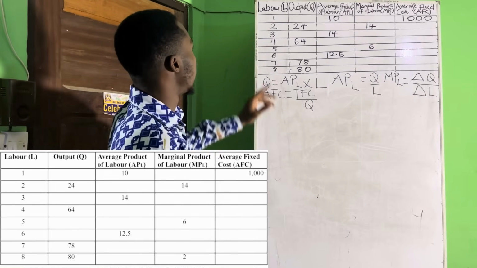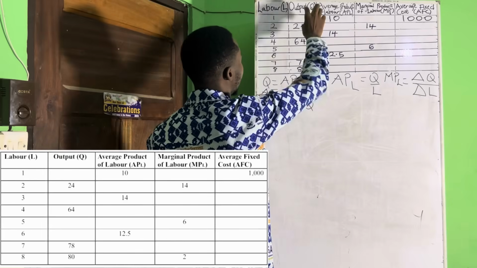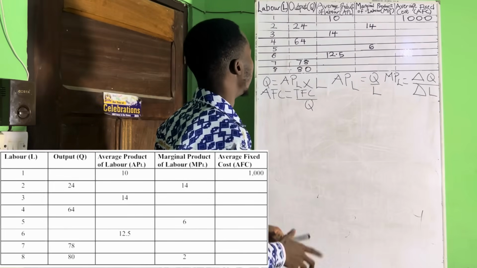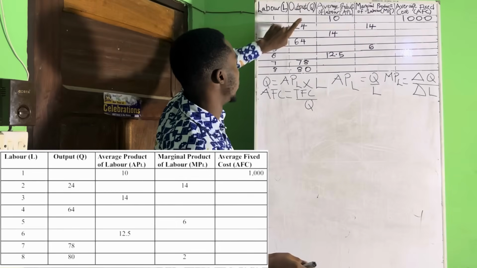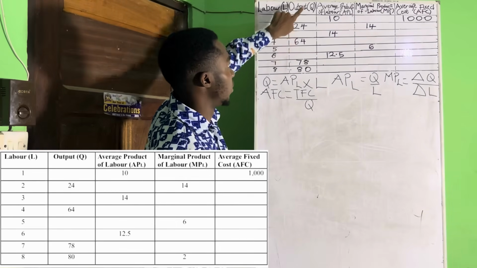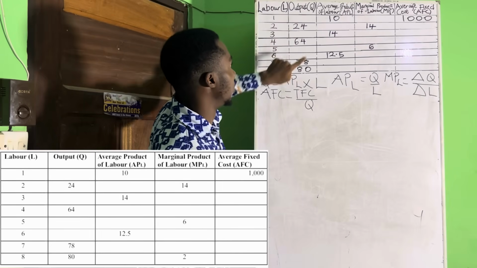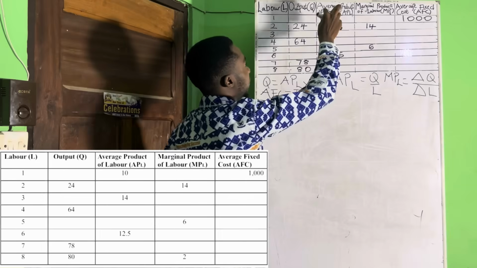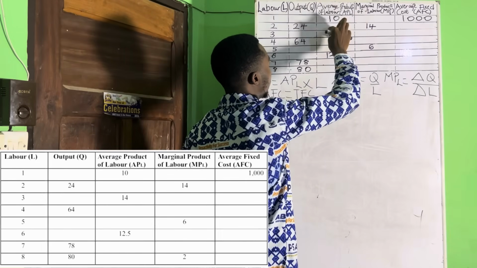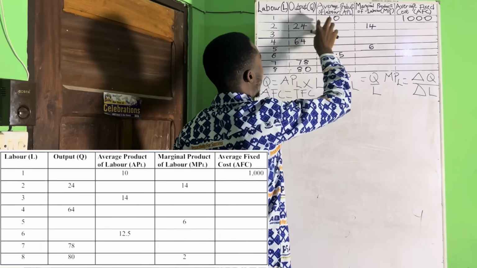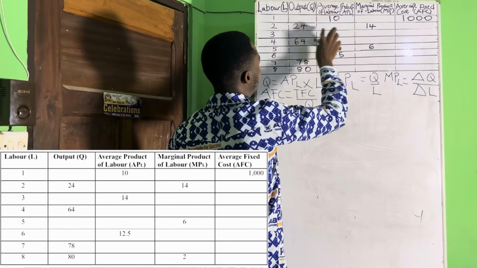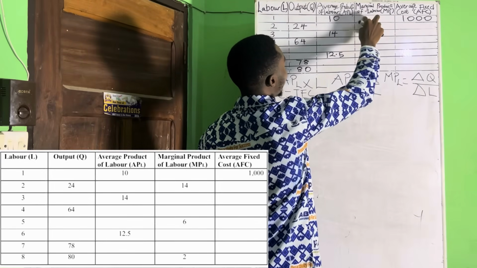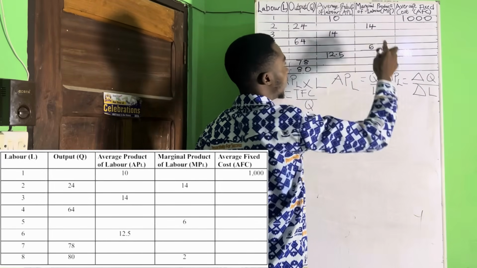All right, now let's start solving for them. So let's start with this part. You don't have the value for it, so that is K1. If you are representing them, this is K1. You look at the labor. This is K1. This is K3, because you're under output, you get a K3. Then this is 5, so K5. This is 6, K6. Then this is average product of labor, which we're representing by APL. So this is 2, so this would be APL2. This is 3, so APL3. This is 4, APL4, and all that. This is marginal product of labor. So this is 1, so MPL1. This is 3, so MPL3. So that's how I represent it.